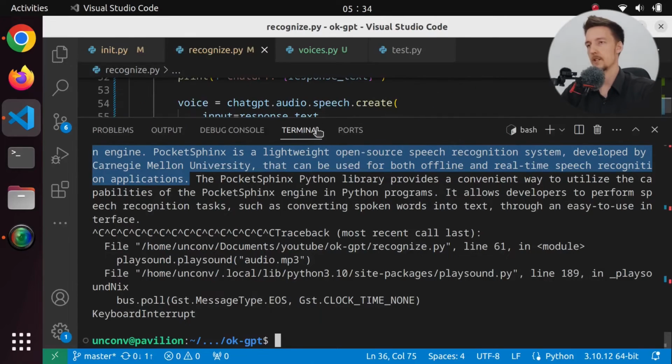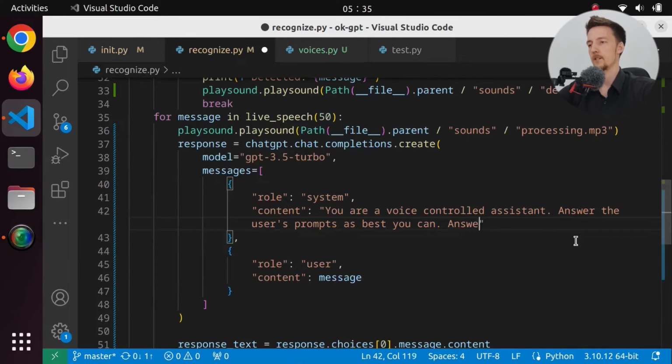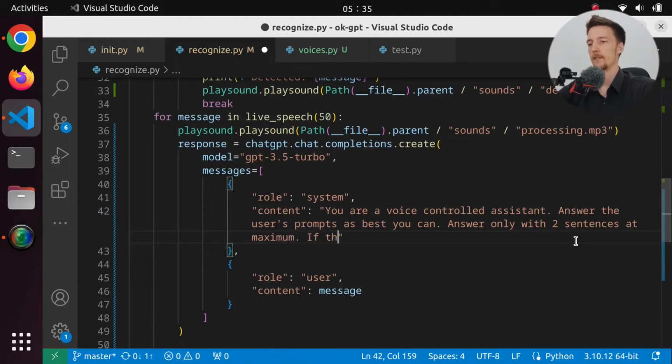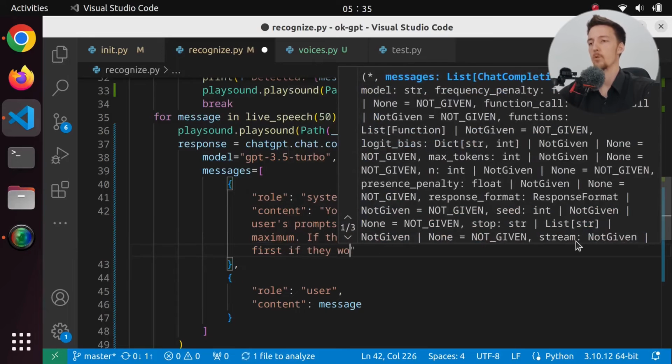So let's change our system message. Answer only with 2 sentences at maximum. If the question requires a longer answer, ask the user first if they would like to know more.